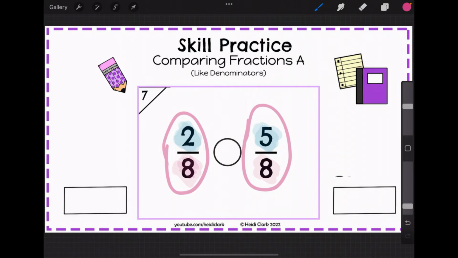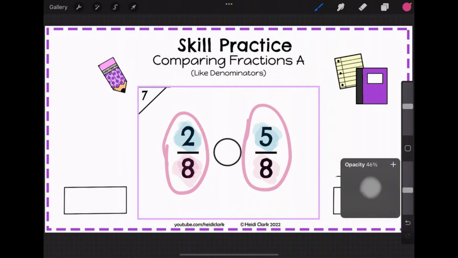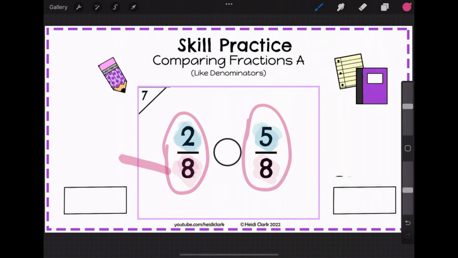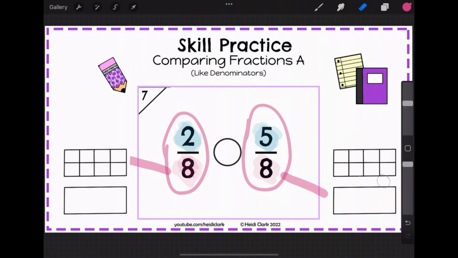Now, let's look at that 2/8. Since the denominator is 8, you need to cut this chocolate bar into 8 pieces. Imagine if you have to share with 8 people, they're actually going to be pretty small. So it doesn't really matter how many you get if they're pretty small, right? But hold on, the right-hand side, the denominator is also 8, so that's actually pretty sweet because you're also cutting it into 8 pieces. So you can see that the pieces are actually the same size no matter what, because these two fractions have like denominators.